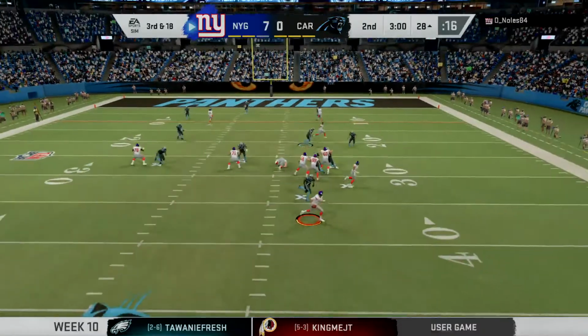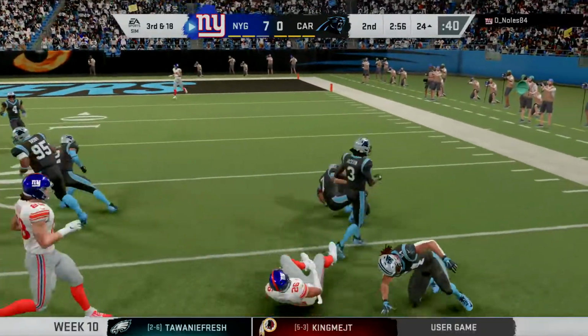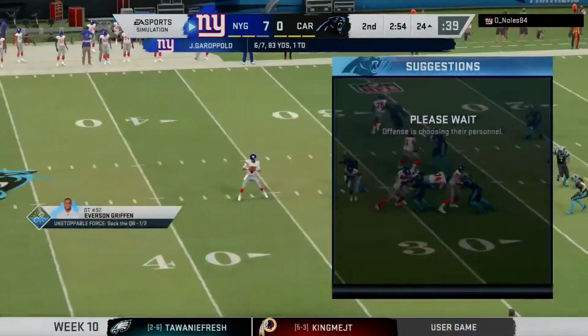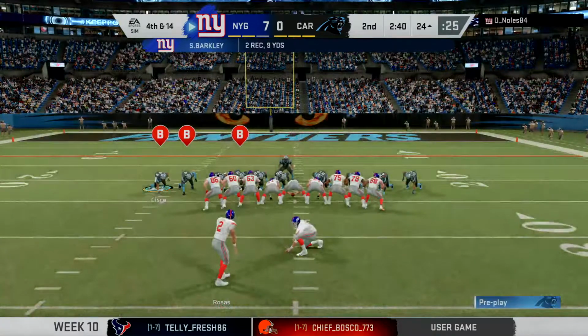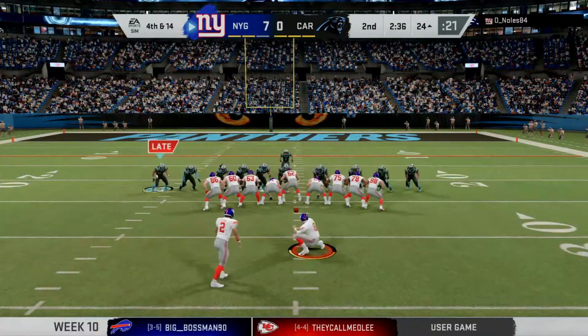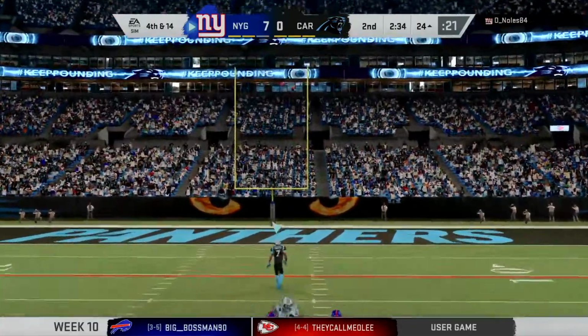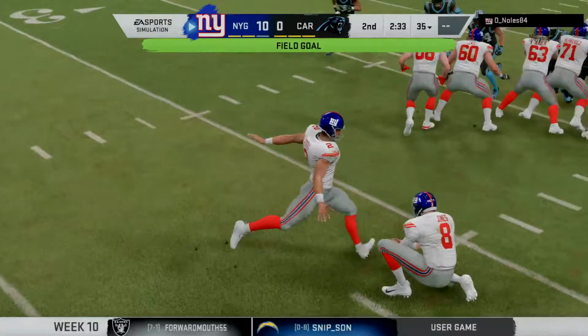They fake the give. Now Garoppolo looks to throw. That's complete. He's got Barkley out of the backfield. It'll be a gain of 4, and that's going to bring up a 4th down. That's certainly playing down in distance very well by the defense, isn't it? Take whatever you want underneath, by all means. And Rosas puts this one through. And the lead moves to 10-zip.